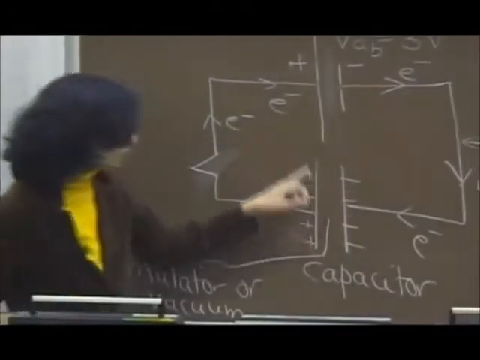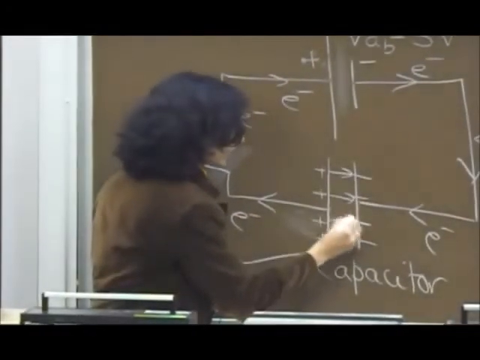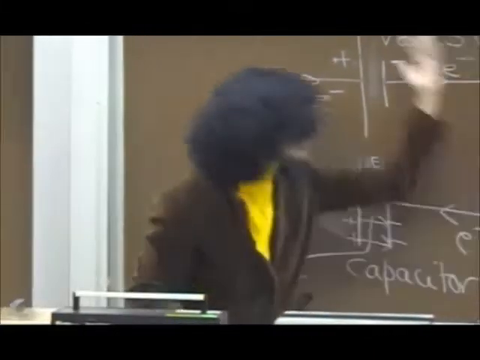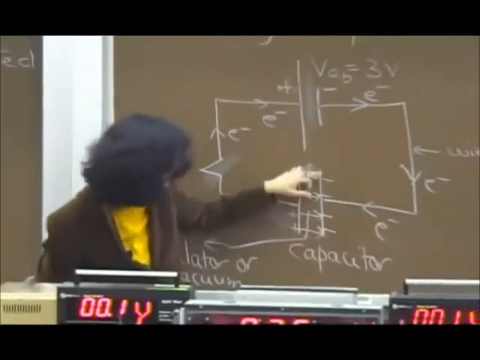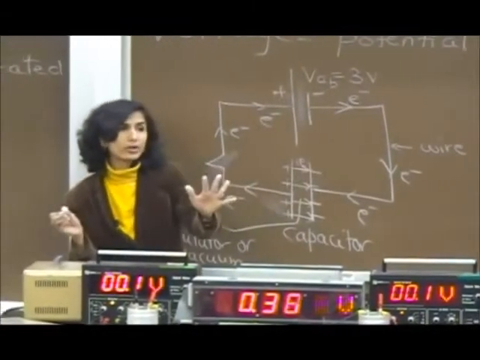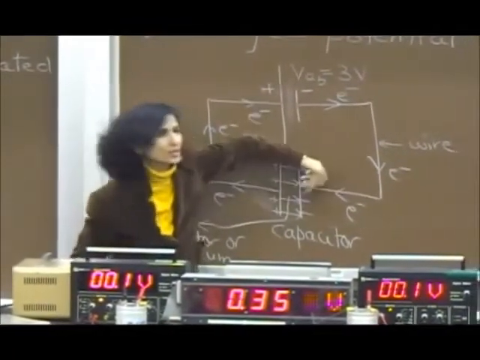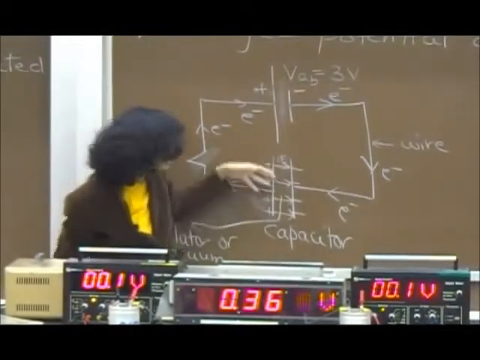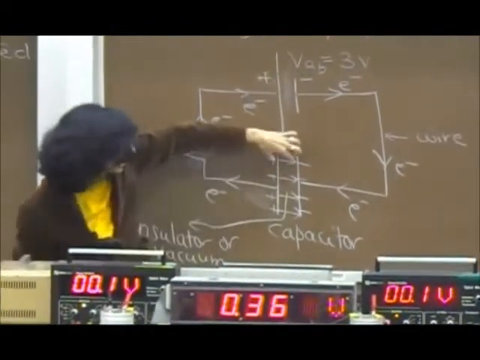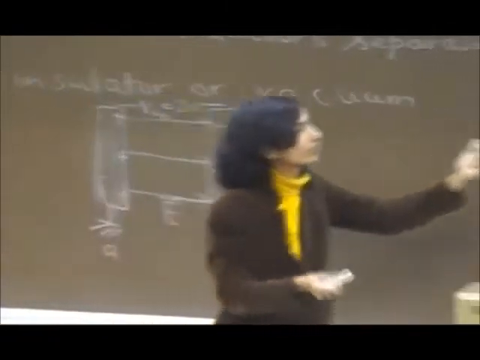So in other words, as more and more charges are building up here, there is an electric field that is building up here, right? And this electric field is actually trying to push the electrons back. It's saying, no, don't come. As these electrons repel more electrons from coming, they are pushing them back. So there are two things going on. This battery is trying to push the electrons this way. The charges that are accumulated here are trying to push them the other way. And as he correctly pointed out, as the electric field is building, would you say there is a potential difference building up? Yeah, electric field is related to potential difference.